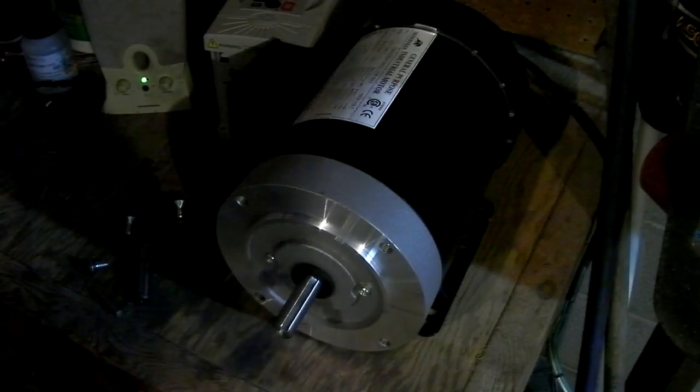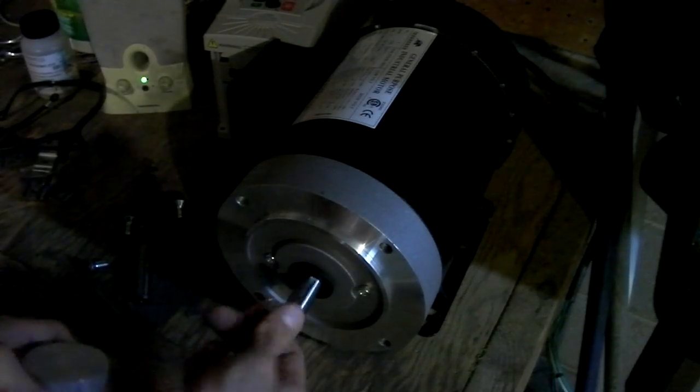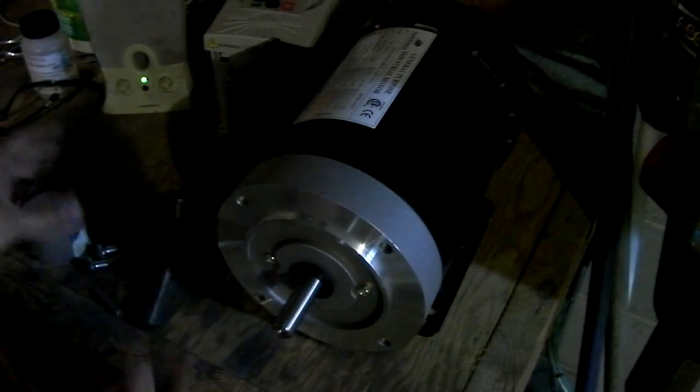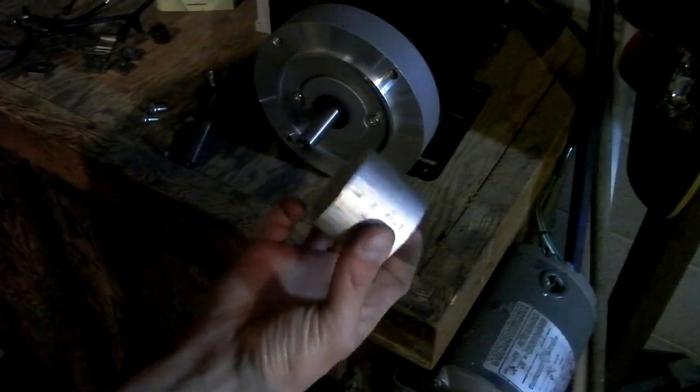so that I have a rough circle, and then I can put it on my lathe and true it up and hopefully balance it fairly well. And this is a 5/8 inch shaft, so I got a 5/8 drill bit here. Just going to punch it through. But first step for today is to do this.